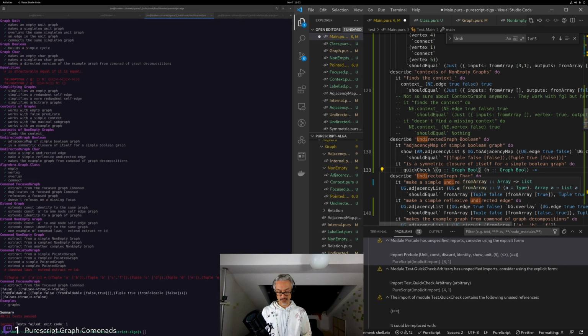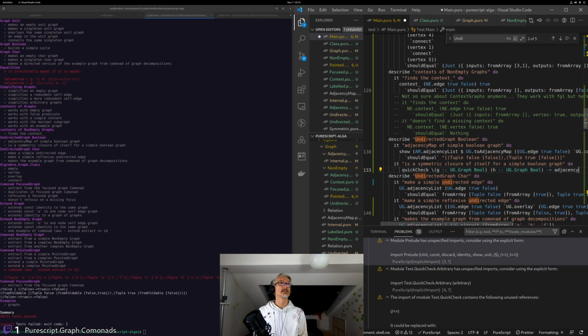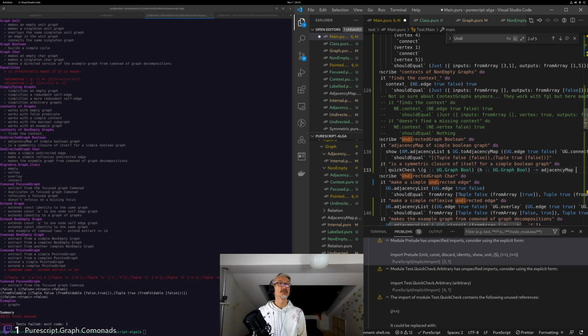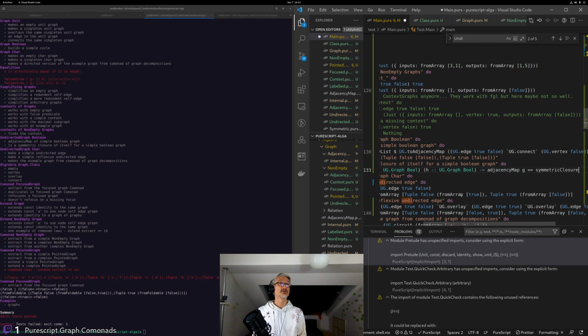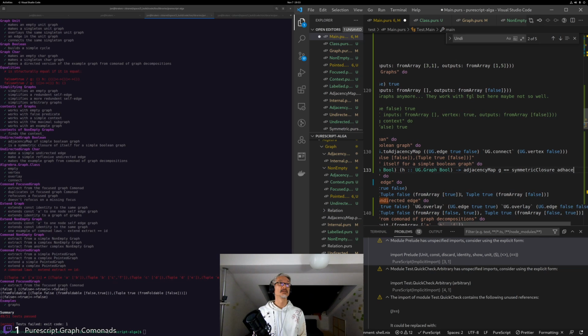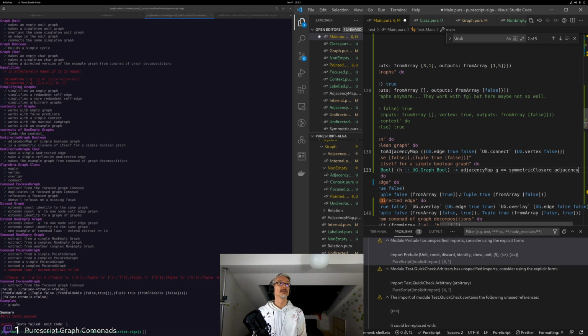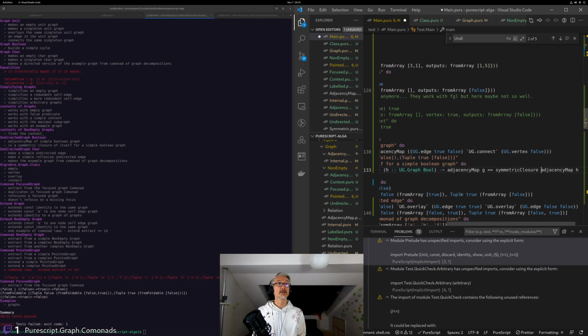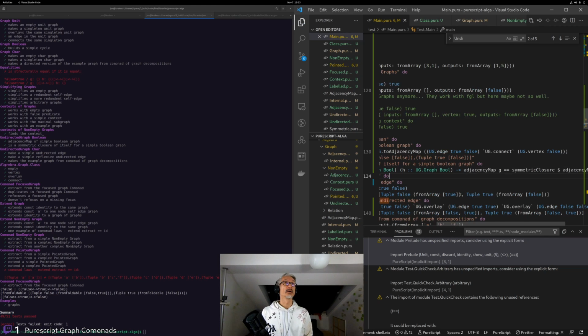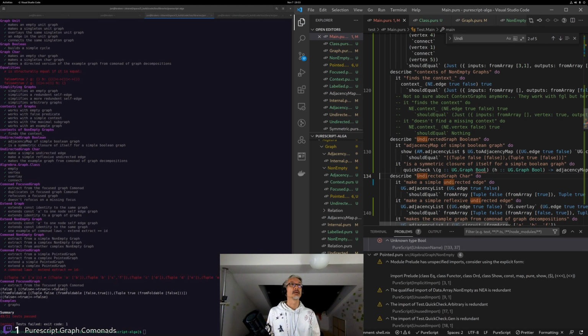We say if that is a UG graph, and we say that adjacency map of G is equal to symmetric closure of adjacency map of H. I think, and that's Boolean.